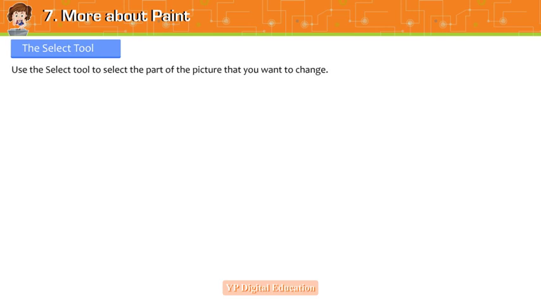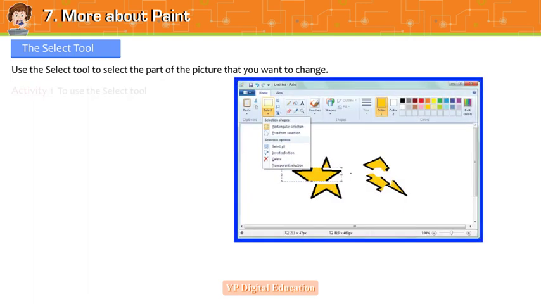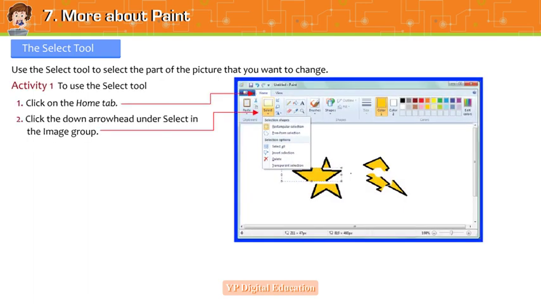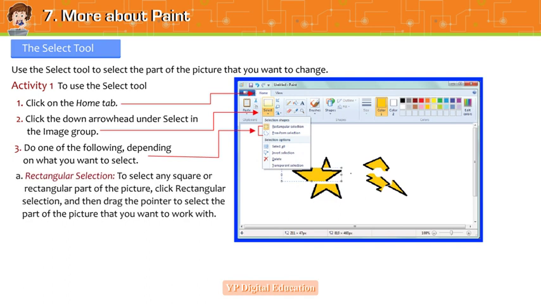Use the Select tool to select the part of the picture that you want to change. Activity 1. To use the Select tool. 1. Click the down arrowhead under Select in the image group. 3. Do one of the following depending on what you want to select. A. Rectangular selection.